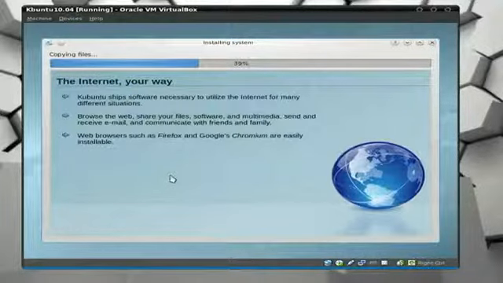And it says it comes with a web browser. You can share your files, software, multimedia, send and receive email, and communicate with friends and families. So it says web browsers such as Firefox and Chromium are easily installable. So chances are this is going to come with a different browser than we've seen before. It should be interesting.